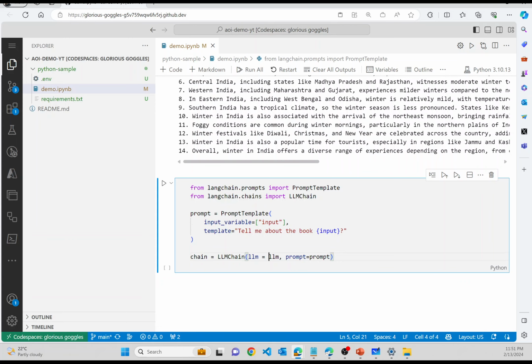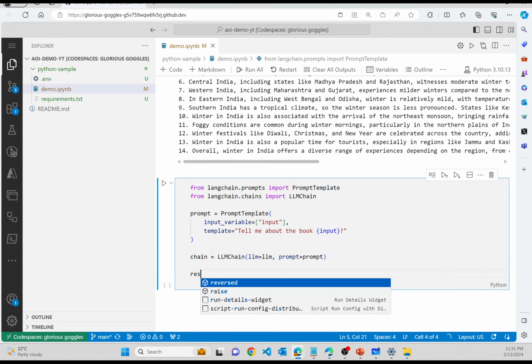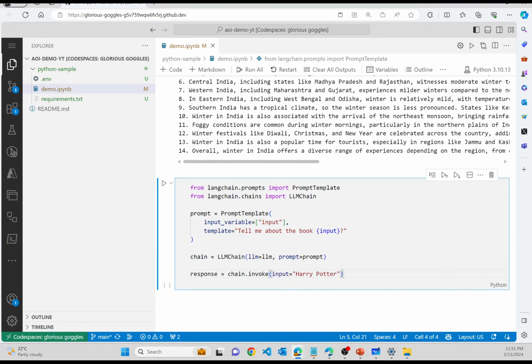So I'm going to go ahead and set those placeholders in the parameter by giving the name, and then I'm going to get response as chain.invoke, and here I'm going to define it like this.